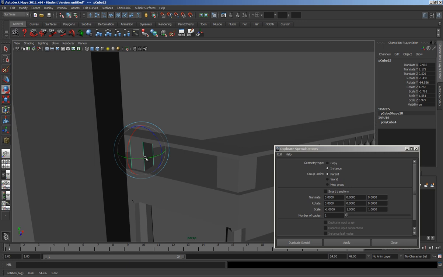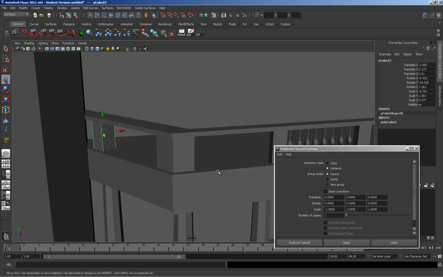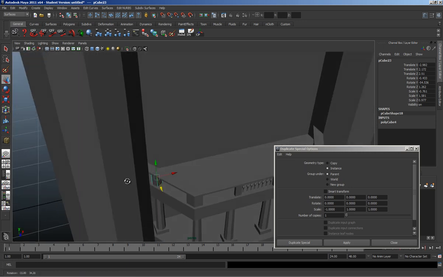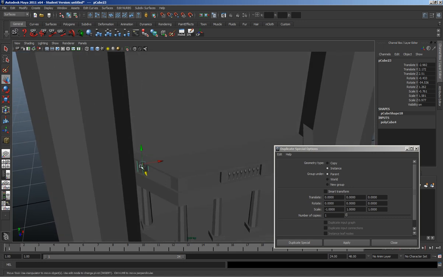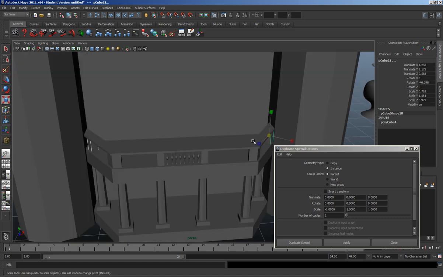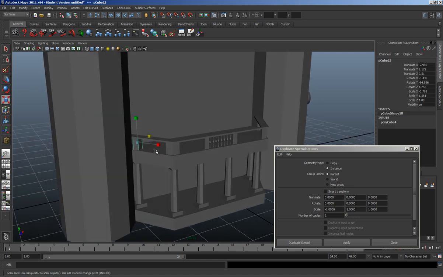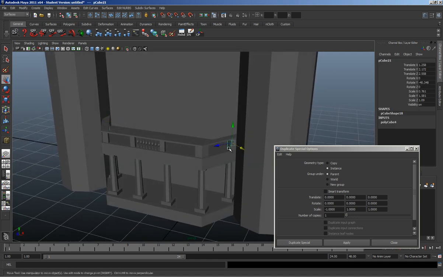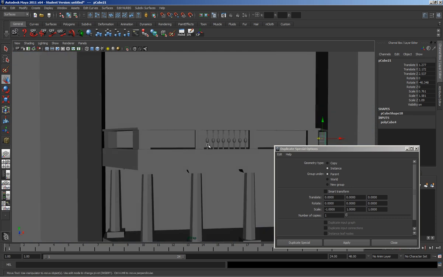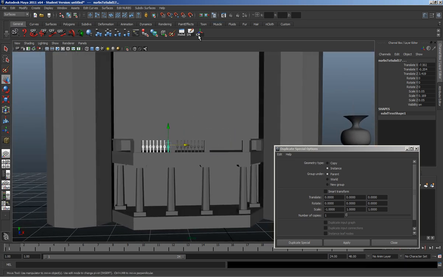So let's rotate this. Alright, so we have that guy and we have that guy into place. Looks good. And hit W and just go local or object again. I might just scale both of these guys up a little bit. There we go. Alright, so I got these guys back here. I'm going to place them closer to the wall, sort of like this guy is. And let's just go ahead and select all of these. Select duplicate special, move them over. Hit G to redo that duplicate special we just did.